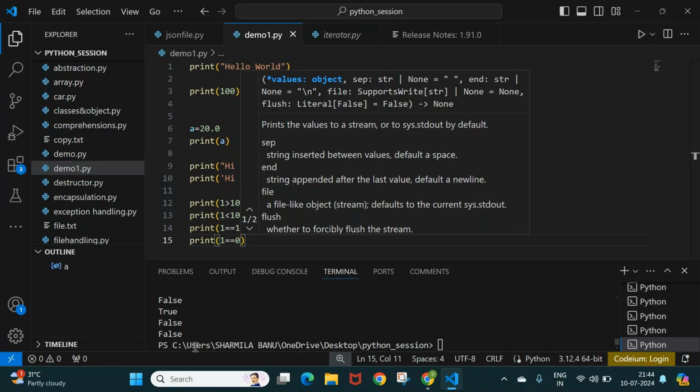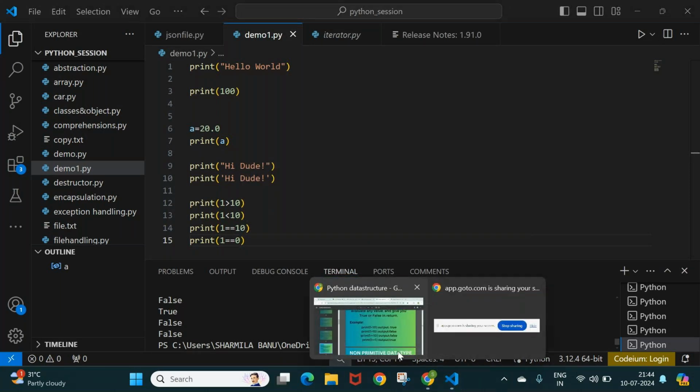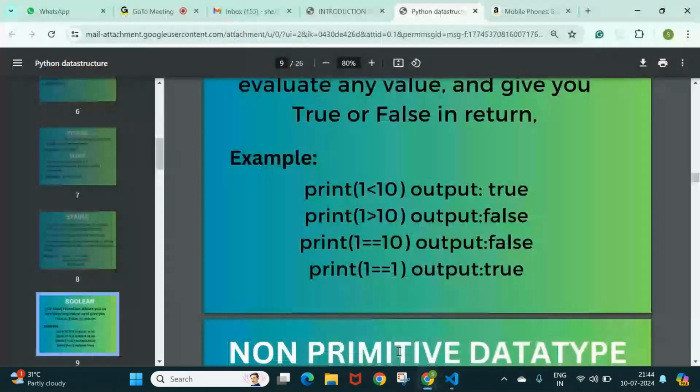Okay, guys, so these are the things about primitive data types. Can anyone tell me what a data structure is now? We saw the data types which we are using in Python, right?